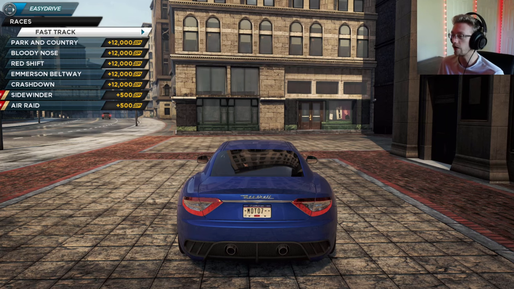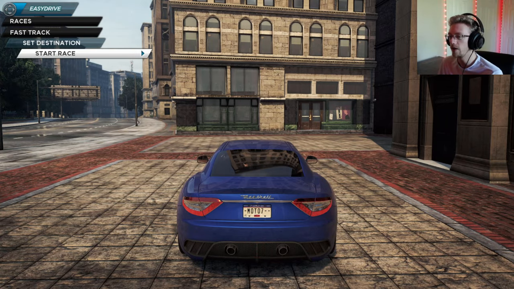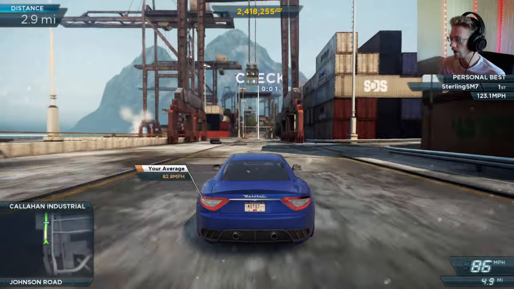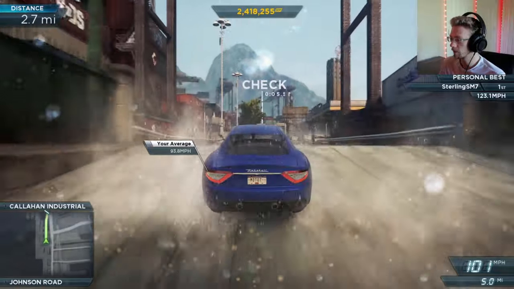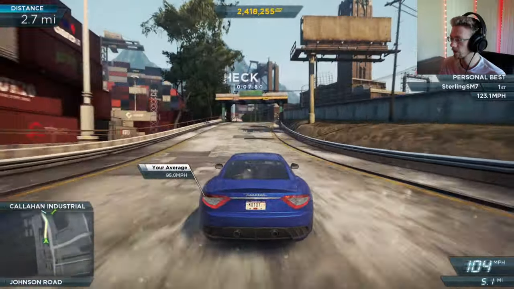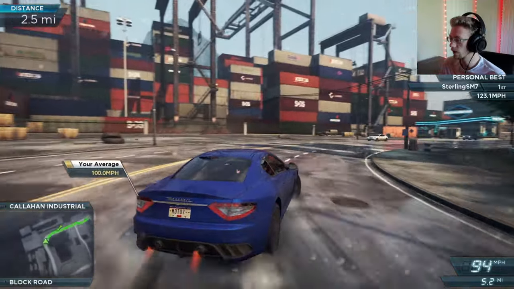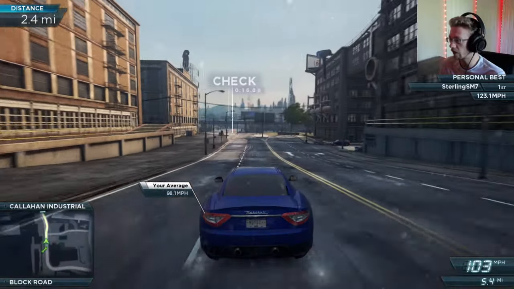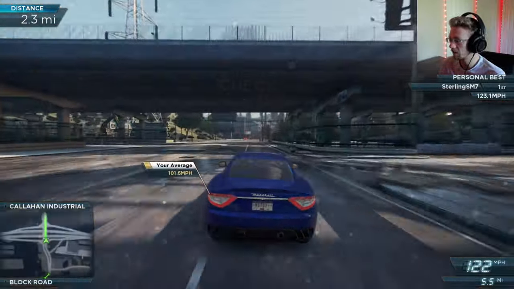With that being said, let's get started on our first race, which is actually a speedrun, funny enough. Here we go. All right, here we go. Oh gosh, I forgot to take off the drift tires. Whoops. All right. We can still do it.